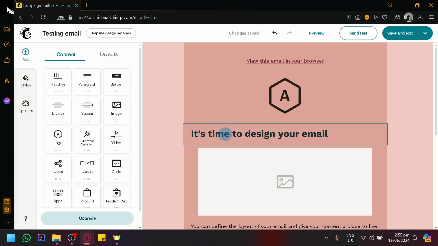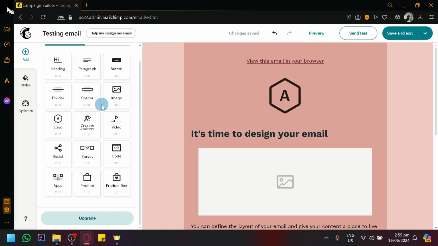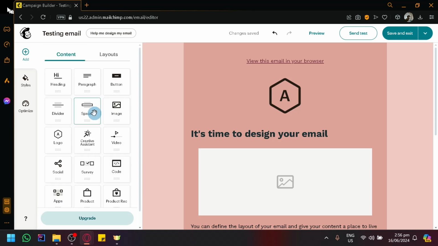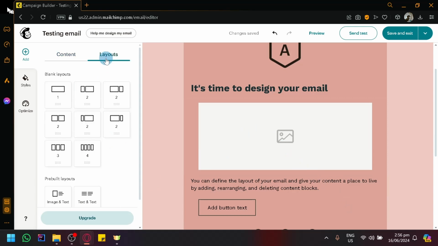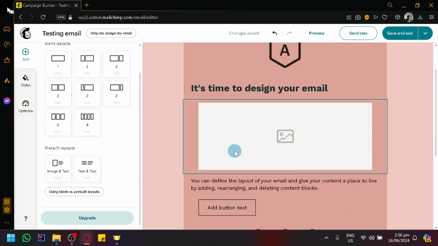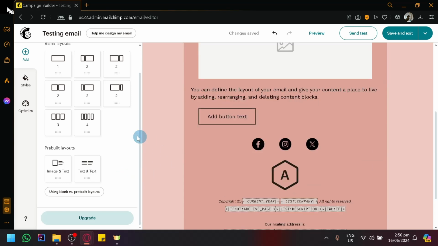Over here on the left side, we have our content. You have your heading, paragraph, buttons, all the things that you will be able to add into your email to give it some content. So of course, for example, if you're selling a product, you could put their image over here, even a video of that specific product and a link to the store itself. There's also layouts over here, which will help with putting together different elements or different content into one row or one column, which we will be demonstrating in a bit.